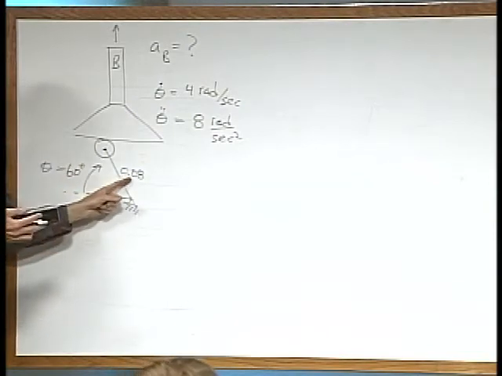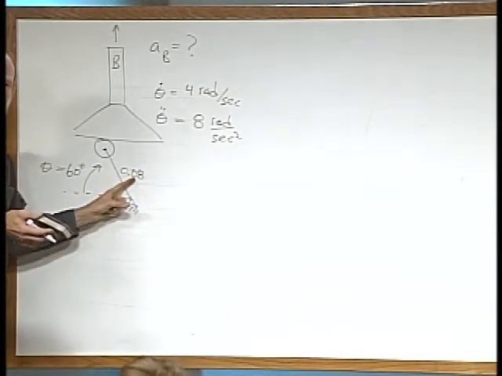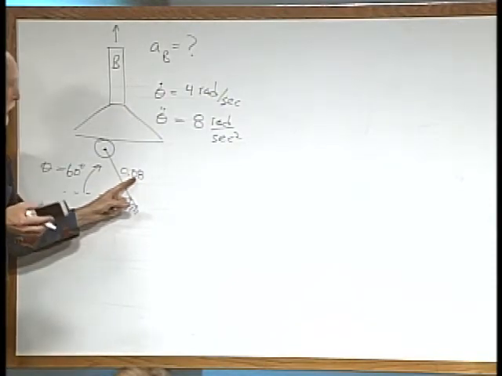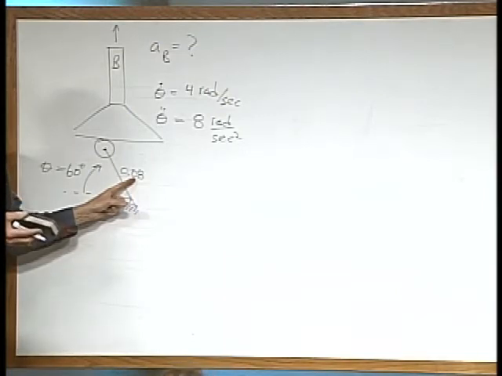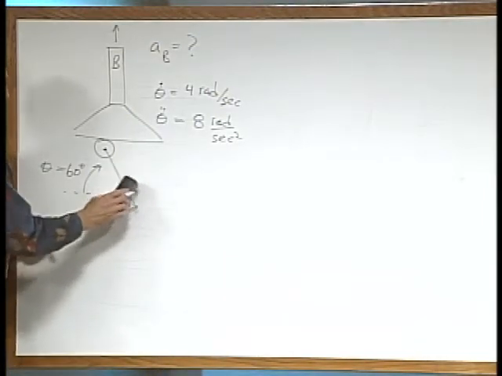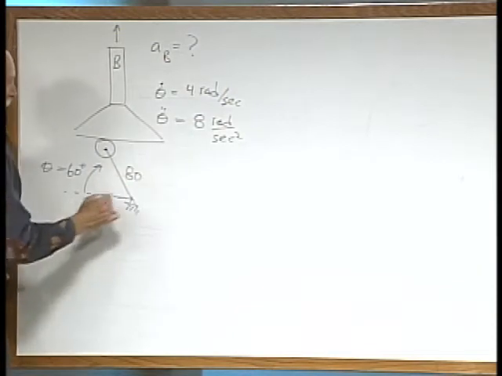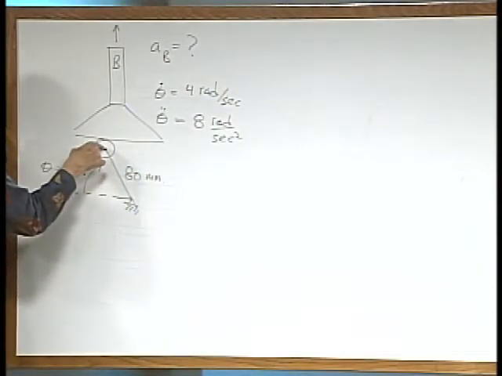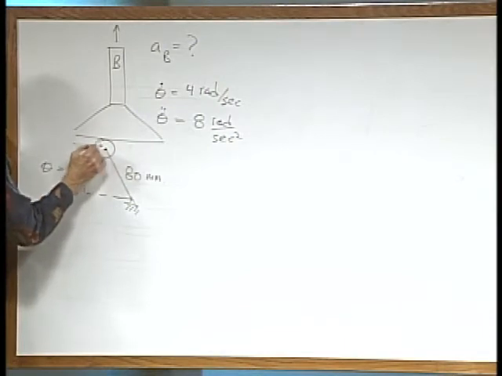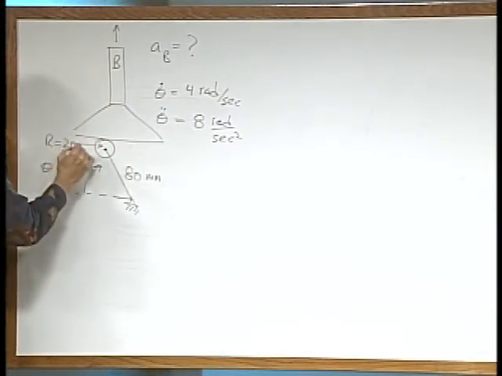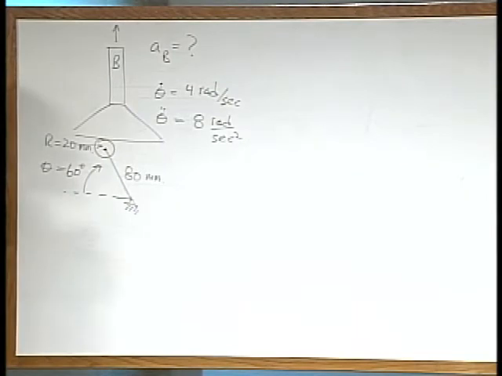Are we involving g in this problem at all? No, we're not involving g, so I think it's just a geometric type of consideration. So let's just stick with the 80 in millimeters and the radius again, 20 here. Okay, good. So we need a geometric relationship.